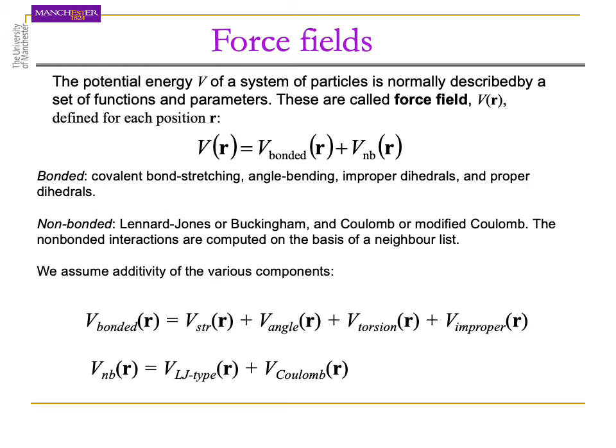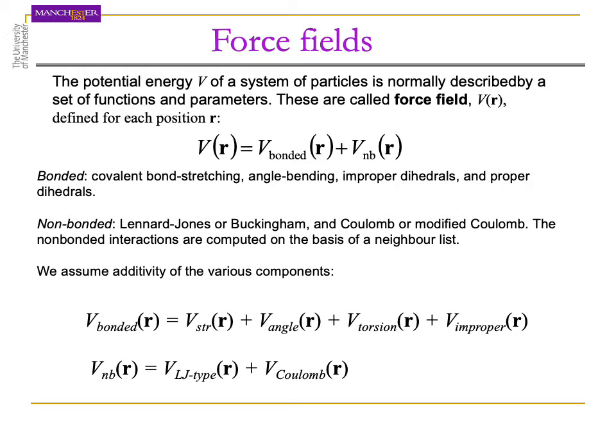We assume that the bonded part of the potential is composed of the sum of four different terms: the stretching of bonds between two atoms, the potential function which describes the variation of the angle between three atoms, the potential function which describes the variation of the torsional angle between four atoms, and the potential function which describes a particular quantity called improper torsion angle.